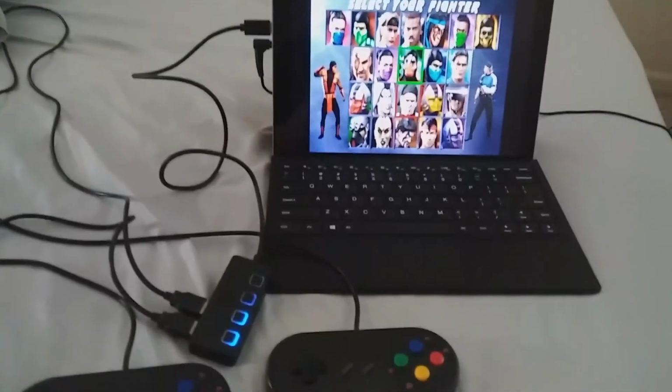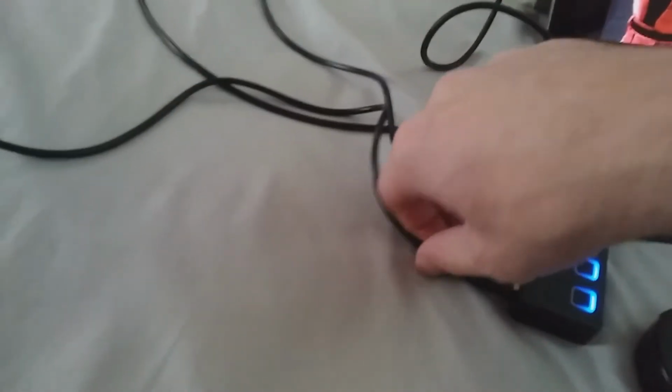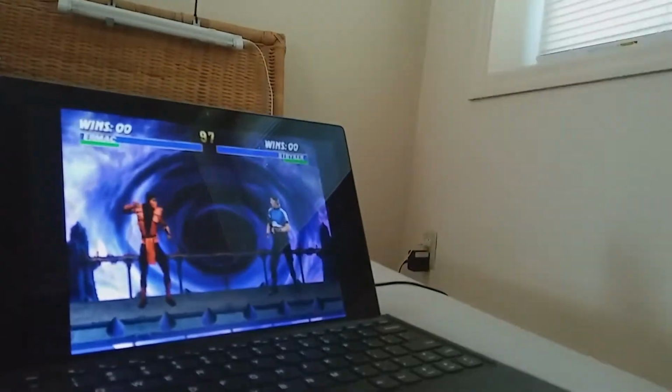Everything works. Now I'm going to take one of these controllers and bring it over to the laptop. Put down the camera for a second so I could get it out. Pull it out. Get a nice look at my ceiling.